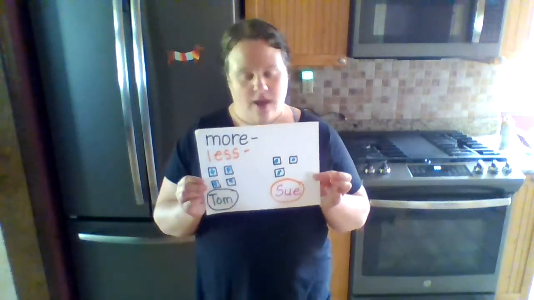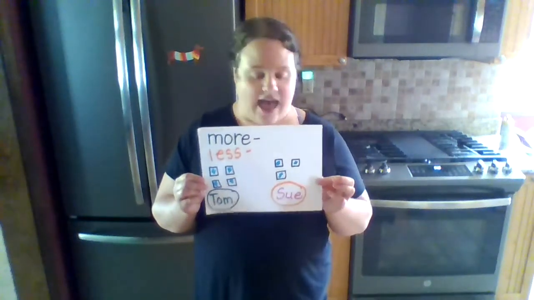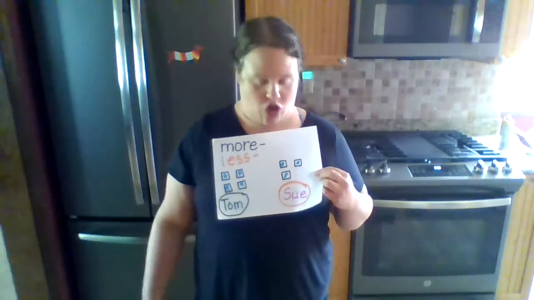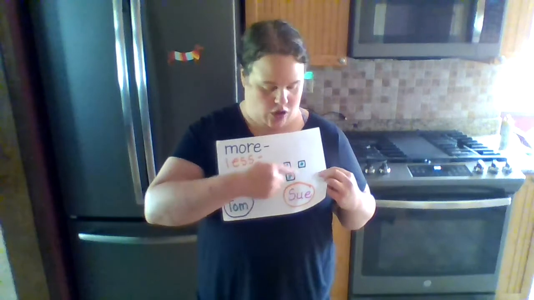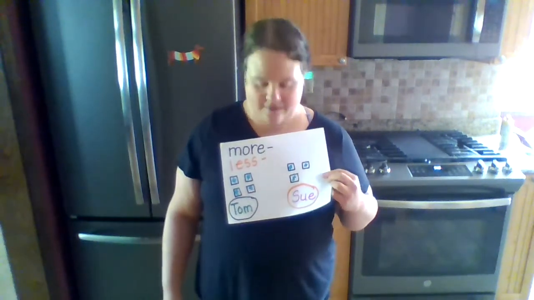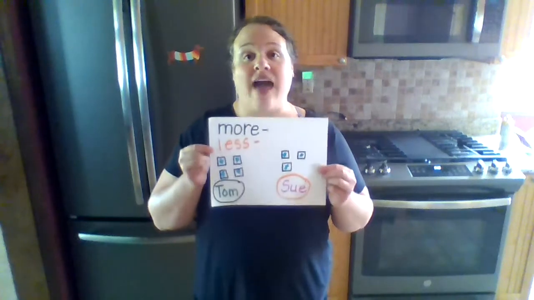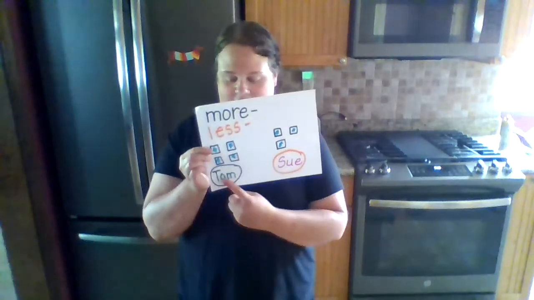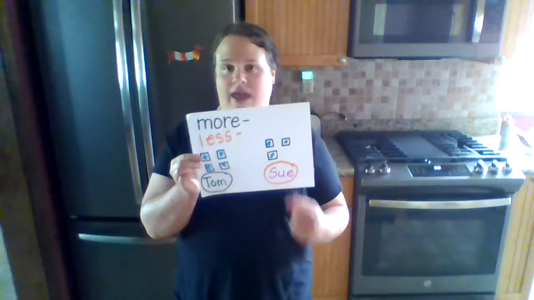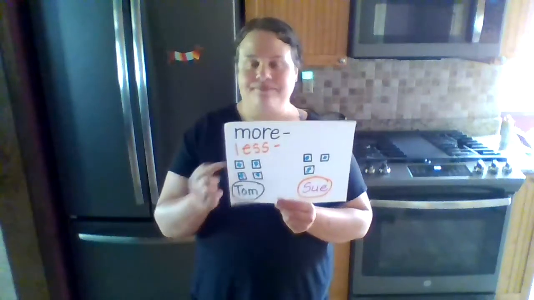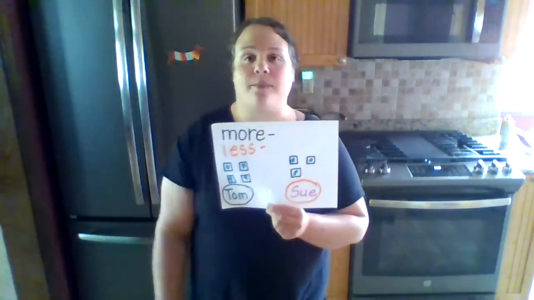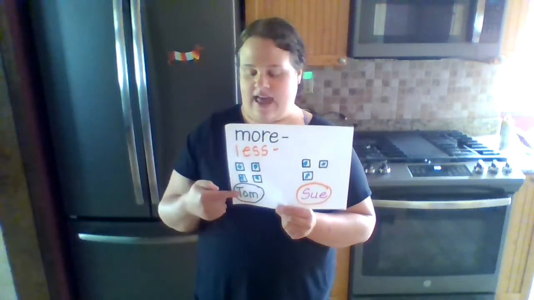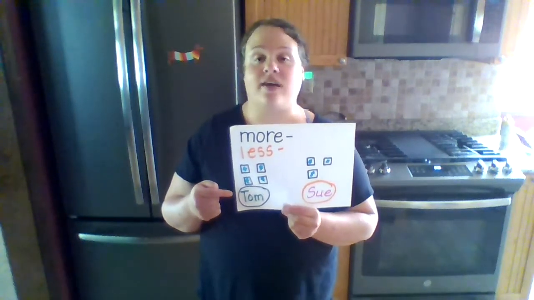Tom and Sue both have blocks. Tom has 1, 2, 3, 4 blocks. Sue has 1, 2, 3 blocks. If I wanted to find out who had more, I would ask, who has the higher number of blocks? Does Tom have the higher number of blocks, or does Sue? I would count each one and say which number is bigger. And the one with more would be Tom. Tom has the higher amount of blocks.